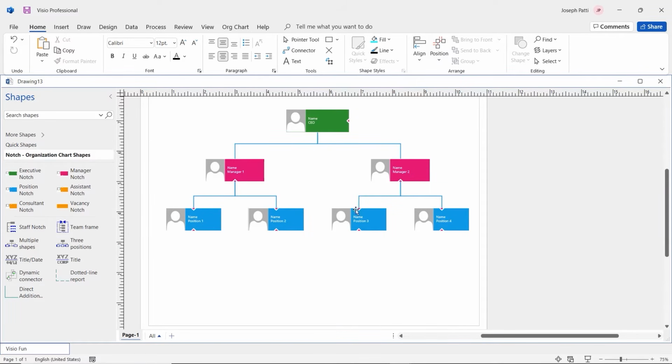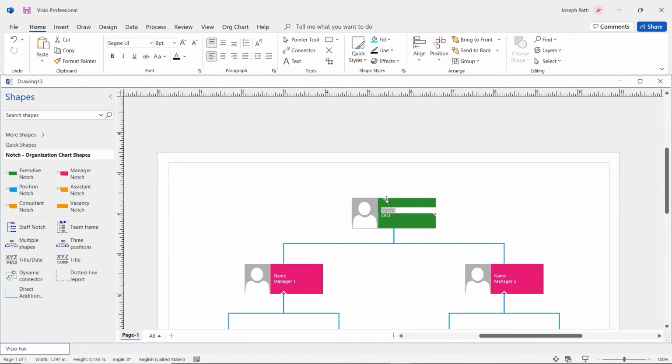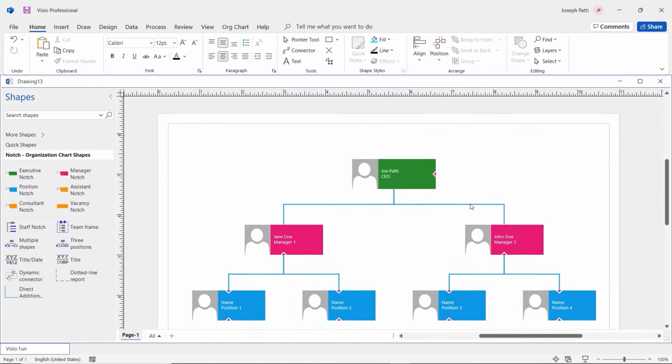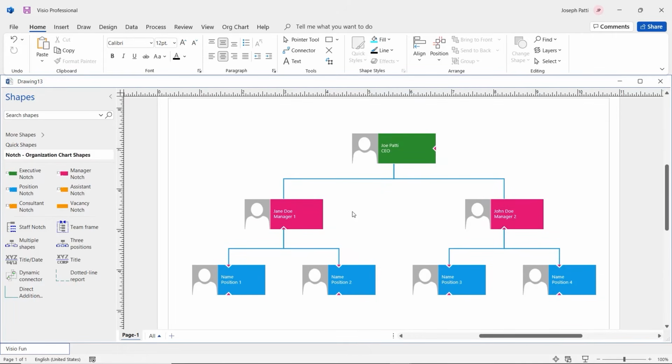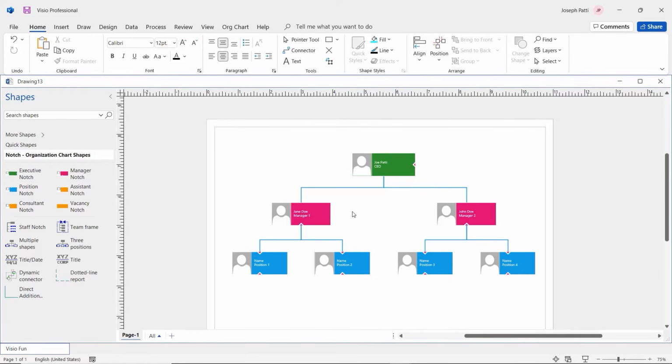So look at this. They set it up pretty nice. Now all I need to do is add some fun pictures, and I can go in here and just change the name. And I'll put my name. Then we can put in someone else's name. And there we go. And I just love the design. But not only that, when you use a template like this, you'll also see here that we have new organizational chart shapes that we can use.